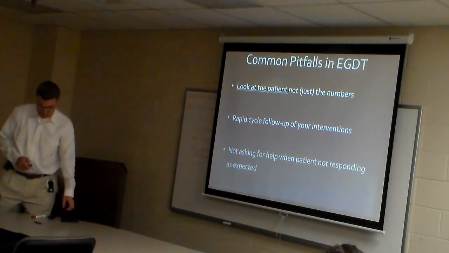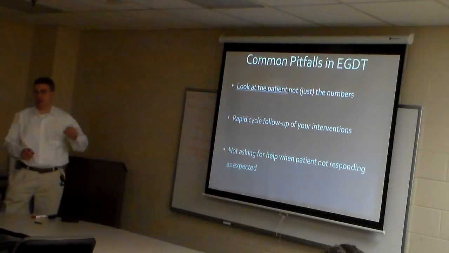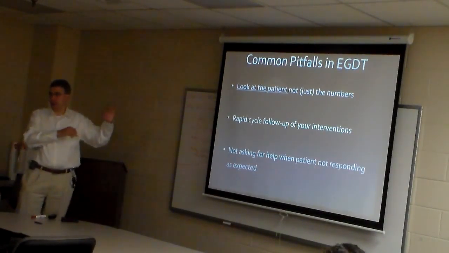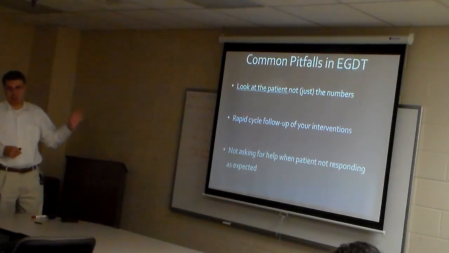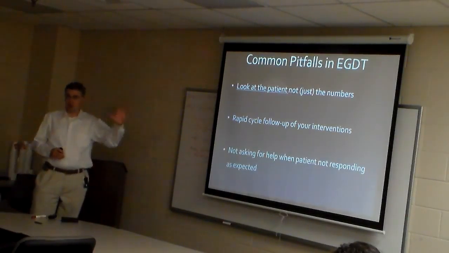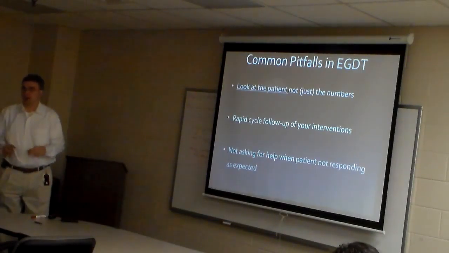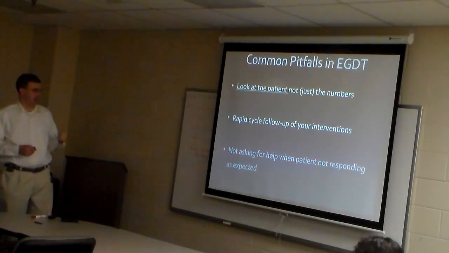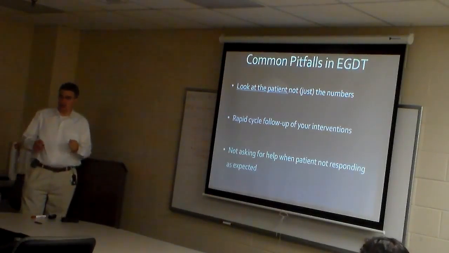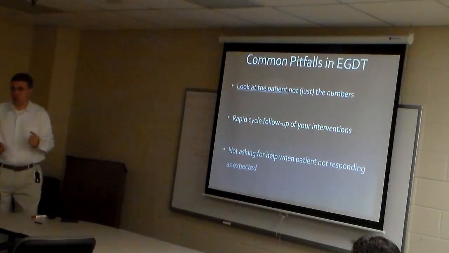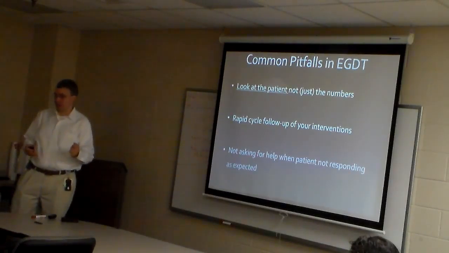I'll show this slide again later on, but I decided to move it up to the beginning just to emphasize these points. These are the things I see residents make mistakes on across the board. As we go through, when we talk about numbers, the numbers are important, but they're informative. They're part of your hypothesis testing, right?